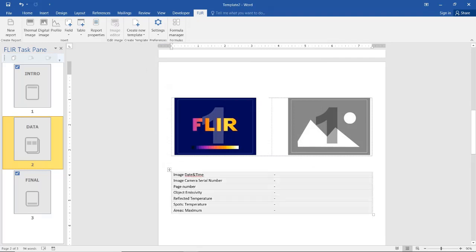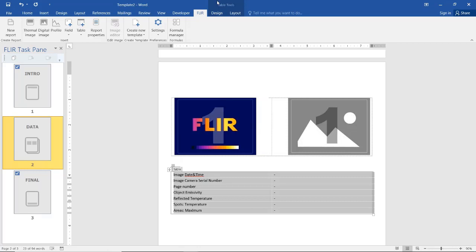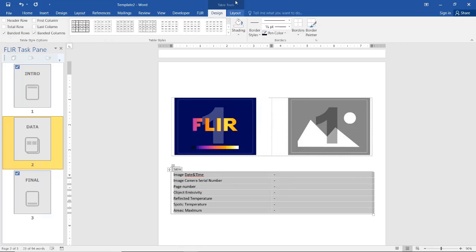Now, these, once they're on the page, they behave a lot like Word tables. So if you want to format it, for instance, add some borders, maybe some color, we can select it here like that. And then it shows the table tools up here where you can pick the design tab.